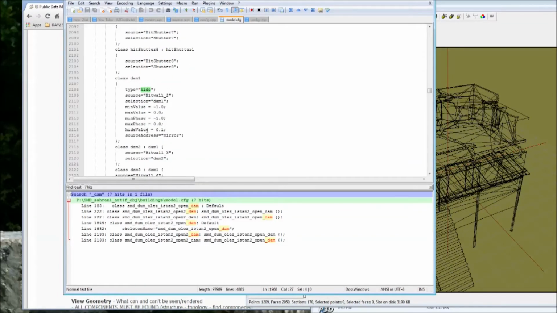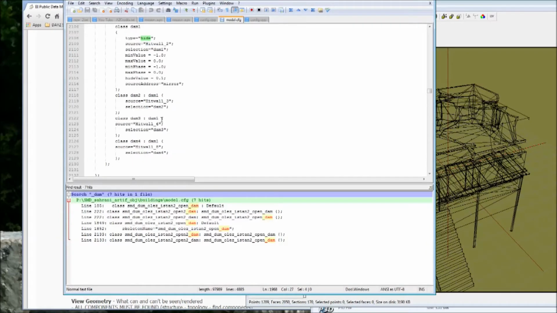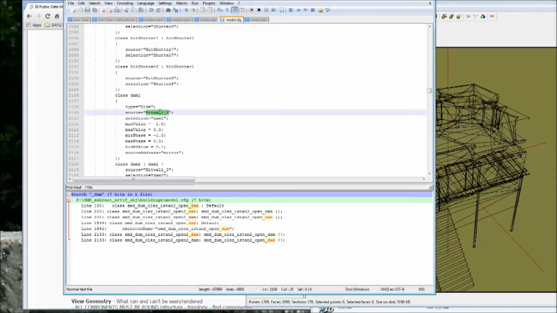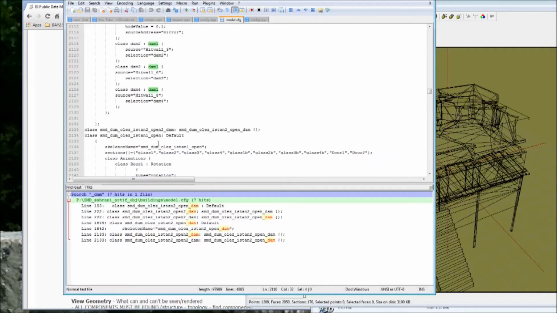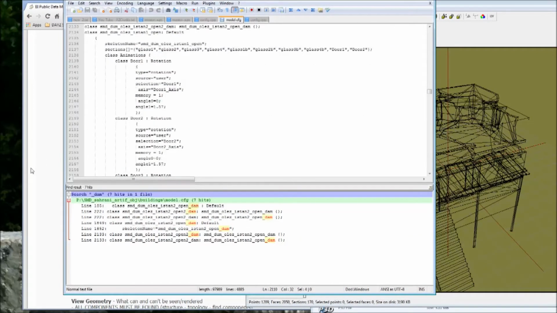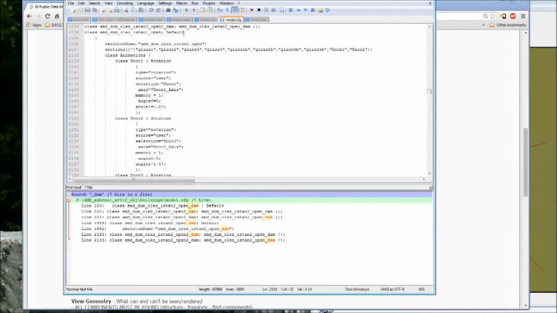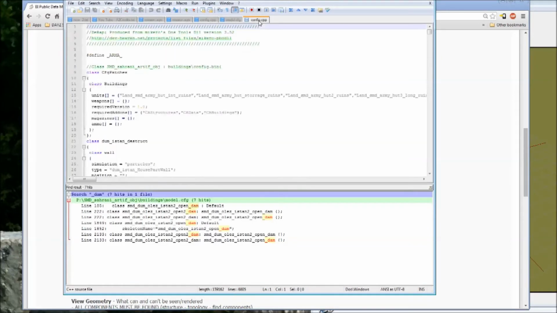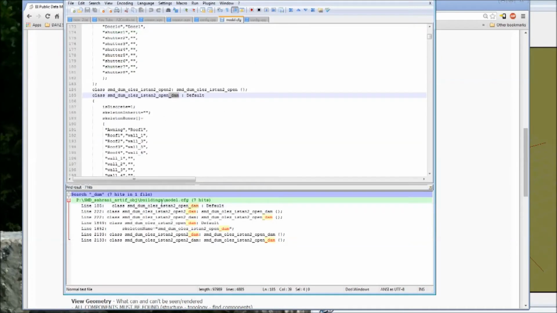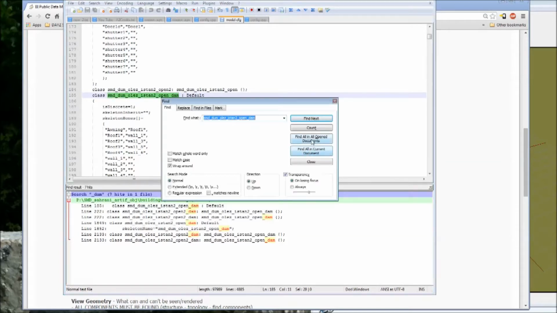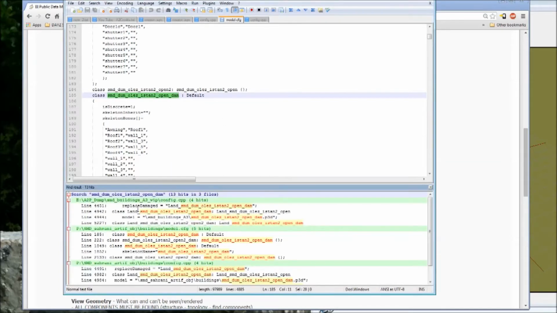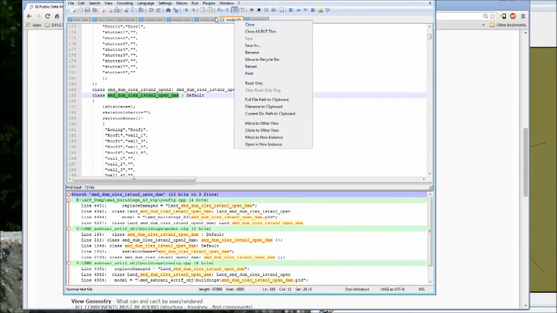Here's the damage classes, which are a little bit more complicated, but it's essentially the same thing. You have a source, which is the hit wall, and the section that it removes, and this ends up producing the effect of damage. So that was the model config, and then let's look at the Config.cpp for the same thing. Actually, let's make it really easy and just search for the same one in all of them.